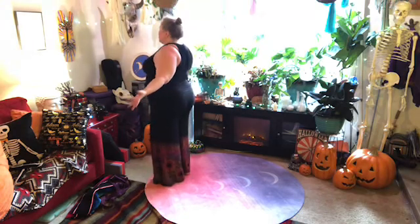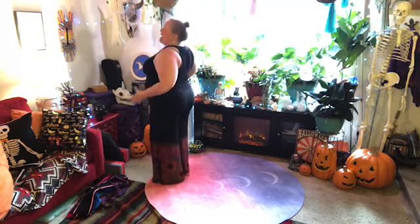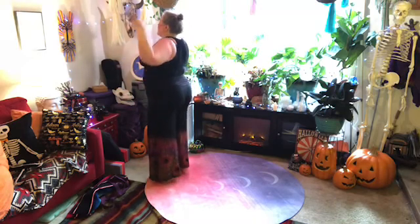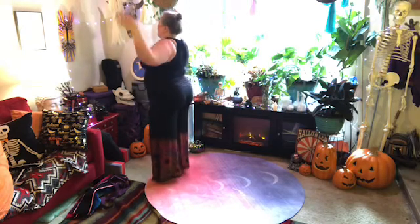Now, I like sweeping my arms up in a dramatic motion when I do this, but I've got plants in my way, so I'm doing it a little bit tighter to the body, but you can do a big wide sweep if you like and you've got space for it. So lifting and coming down. We're going to do this three more times. Lifting.